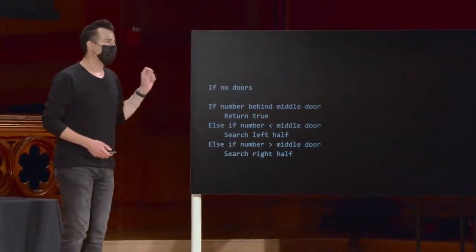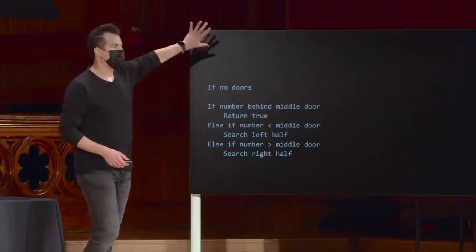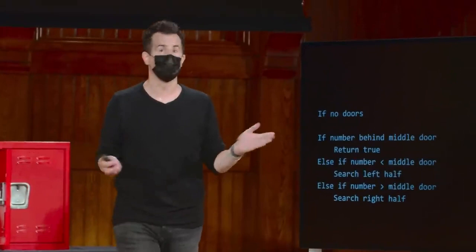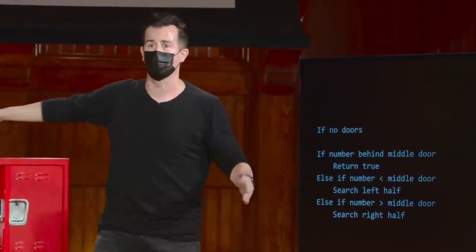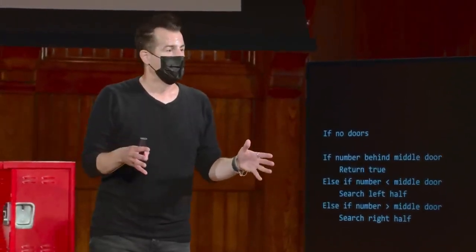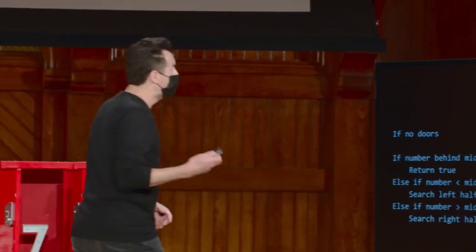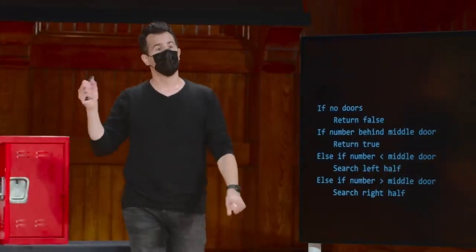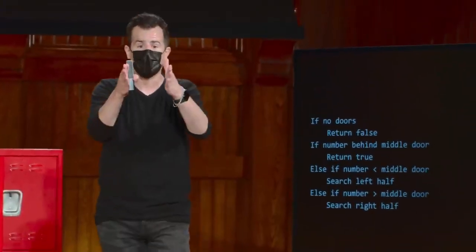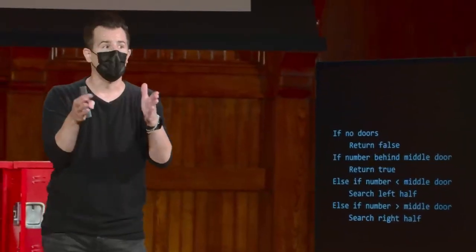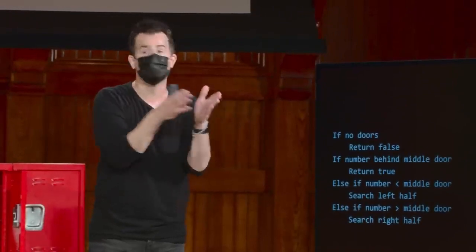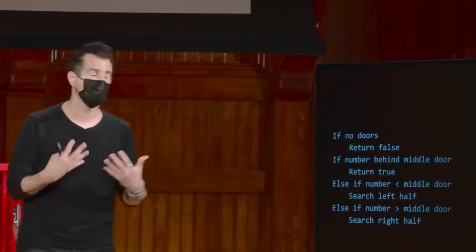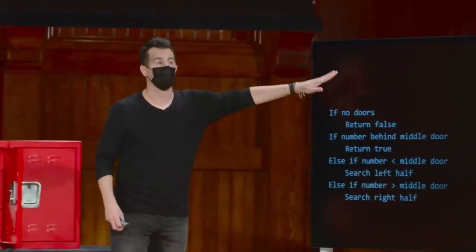Else, if there are no doors, and we'll see in a moment why I put this up top just to keep things clean, if there's no doors, what should Rave have presumably returned immediately if I gave her no lockers to work with? Just return false. But this is an important case to consider, because if in the process of searching by locker, we might have whittled down the problem from 7 doors to 3 doors to 1 door to 0 doors. And at that point, we might have had no doors left to search. So we have to naturally have a scenario for just considering if there were no doors.